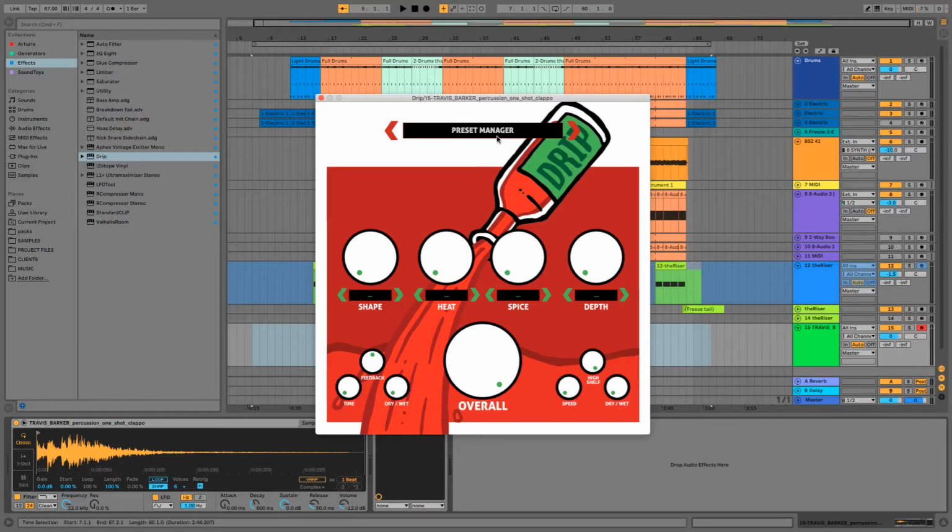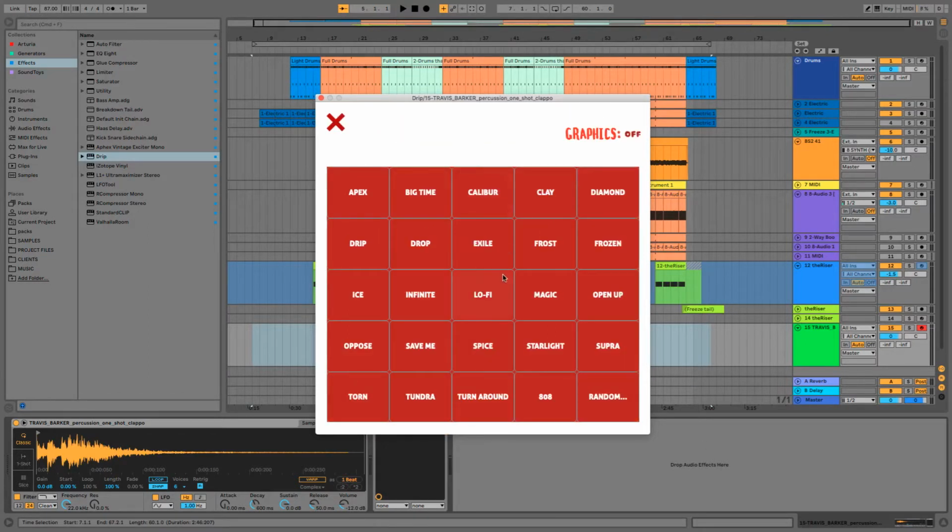Now maybe you're like, Jack, I don't care about learning what each knob does, I just want to make great music, and I bought this plugin because I wanted to speed up my workflow. Well, if that's the case, all you got to do is jump into the preset manager, pick a preset, and start fiddling knobs until you like the sound. Lo-fi is a great preset. I'm sure you've seen Kyle Beats use it in some of his videos. It's probably my favorite as well.